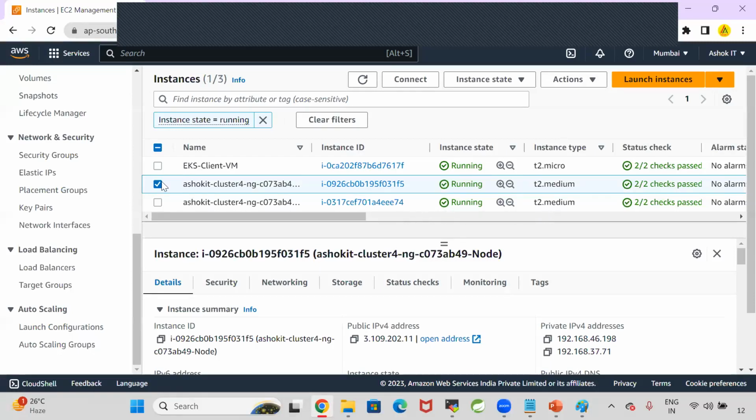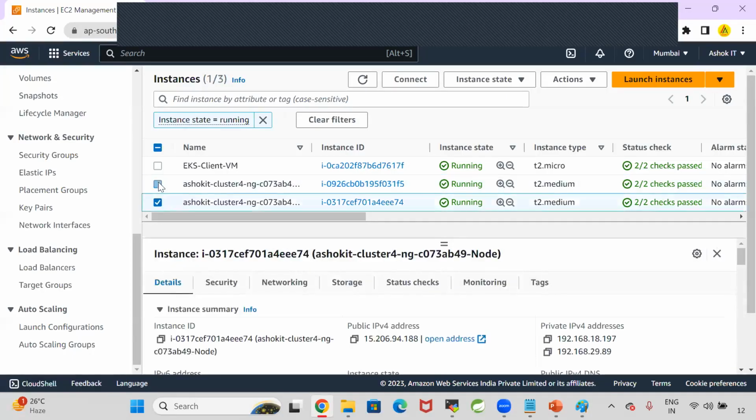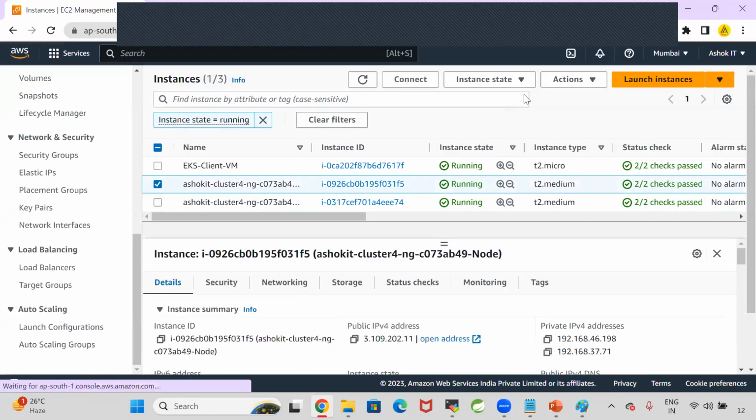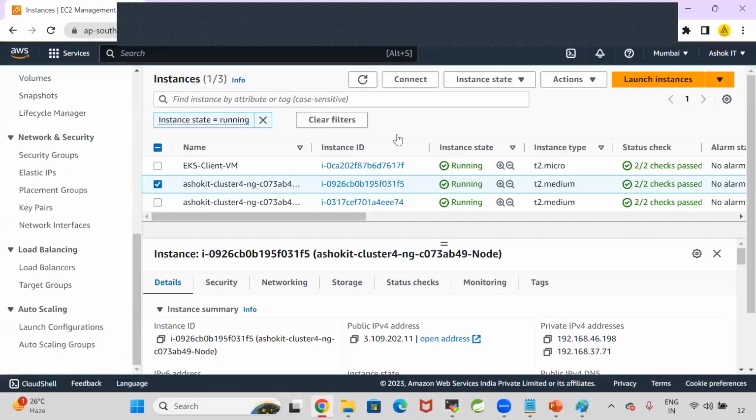In Kubernetes, whenever we create the EKS cluster, 2 worker nodes are associated with it. If you delete any worker node, automatically another worker node will be created. That is called node scaling. Currently, we have seen pod scaling. Both are different. Pod scaling will not happen automatically; we need to configure pod autoscaler. Node autoscaling will happen automatically in EKS.